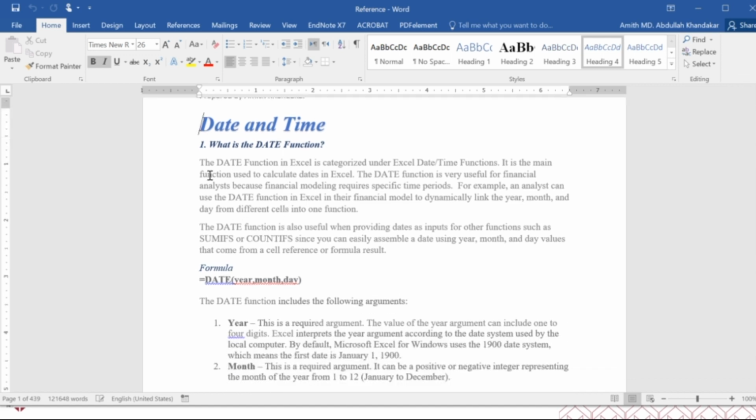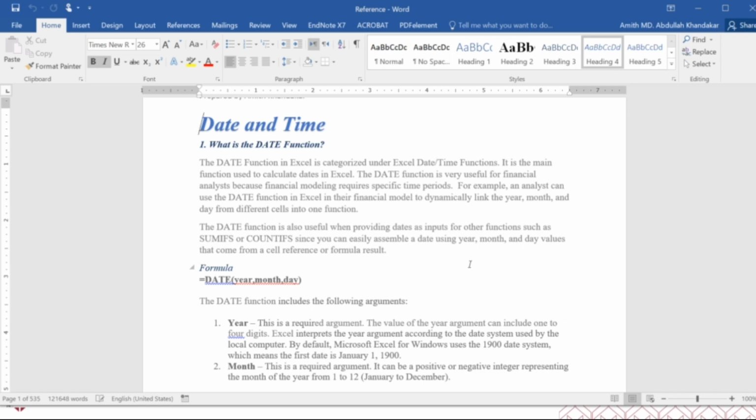So it talks about what the date function is. It says the date function in Excel is categorized under Excel date and time functions. It is the main function used to calculate dates in Excel. The date function is very useful for financial analysis because financial modeling requires specific time periods.